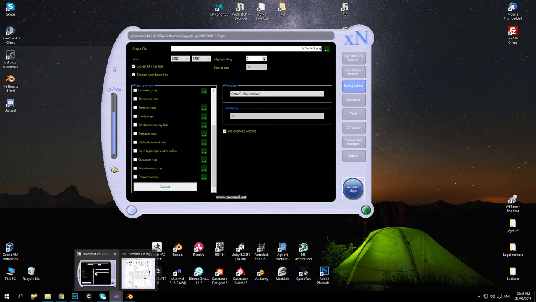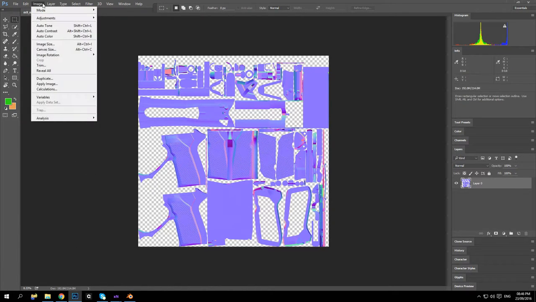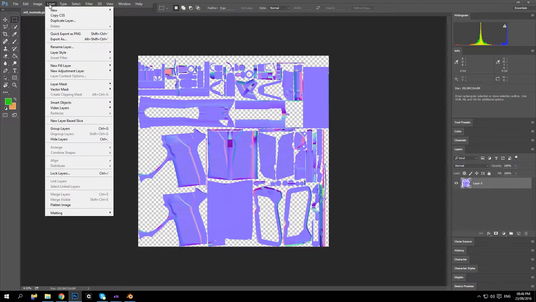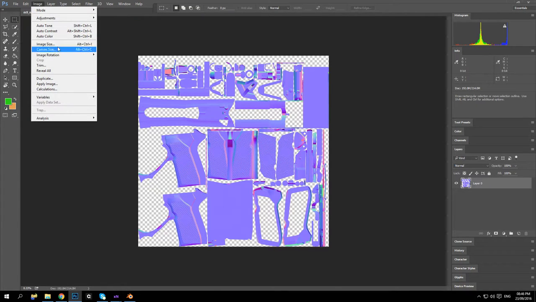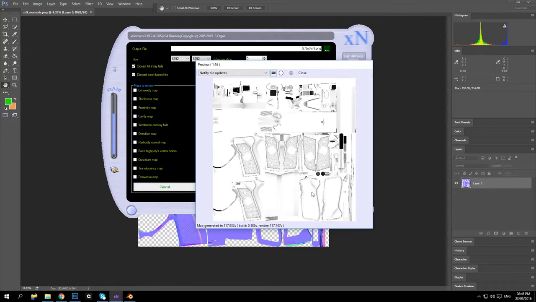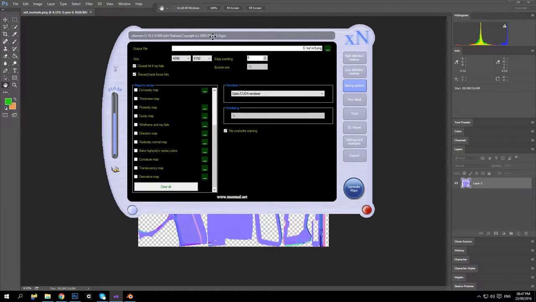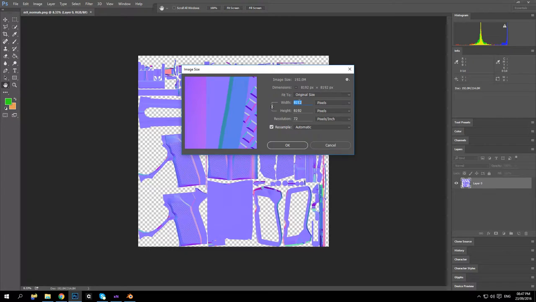What did I render it out as? Okay, I rendered out as 4K. So actually we could make it smaller, but yeah, why not? Alright, we're going to just make it smaller. So basically what I'm going to do is go to image size, and get rid of this window here. Alright, so I'm always getting confused with the numbers. Alright, 4K is 4096. So just put 4096 in here, and it will make it 4K.